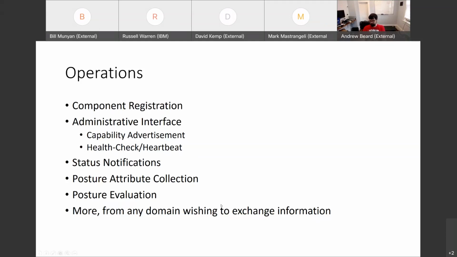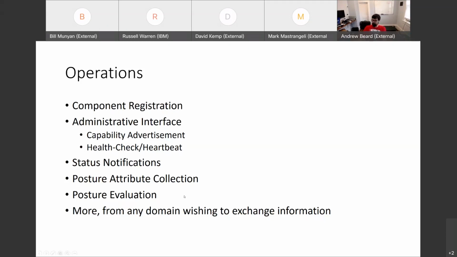It also provides information about a global topic for the ecosystem for status notifications, something that the manager can listen to and be notified of any status updates or any information that any component would like to publish to it. And it's not necessarily just for the manager to subscribe to. Any component that wishes to know about somebody else's status can do that as well.